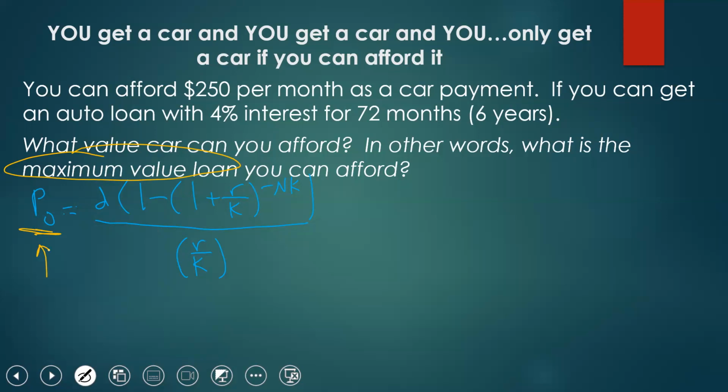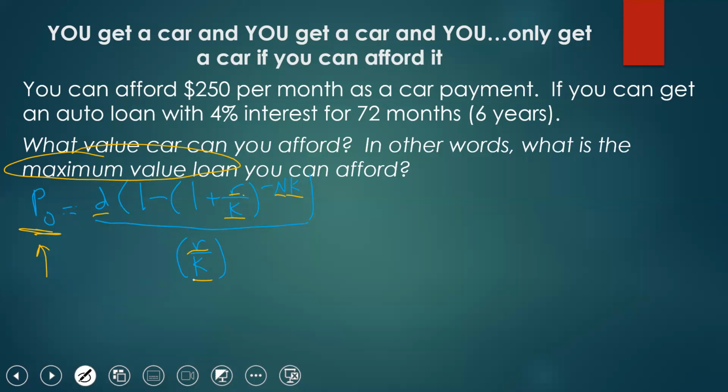for the amount of the loan, which means that the information given in the problem should allow us to fill in the values for all the other variables, namely D, R, K, N. And then, of course, we see K and R repeated in different places. So let's take a look at the information up above and see where these values are represented.